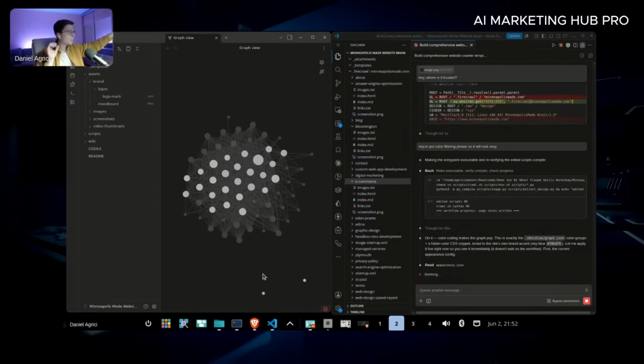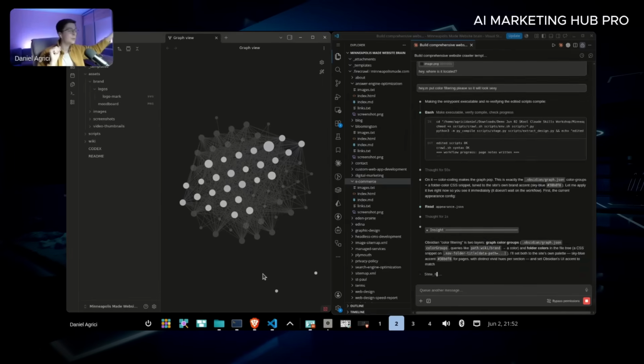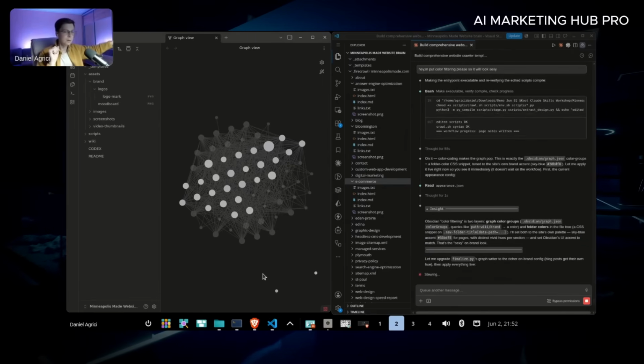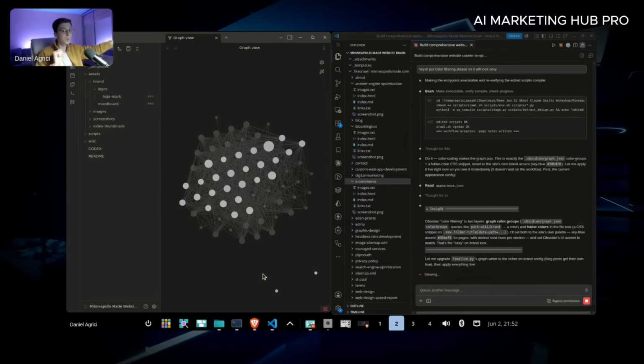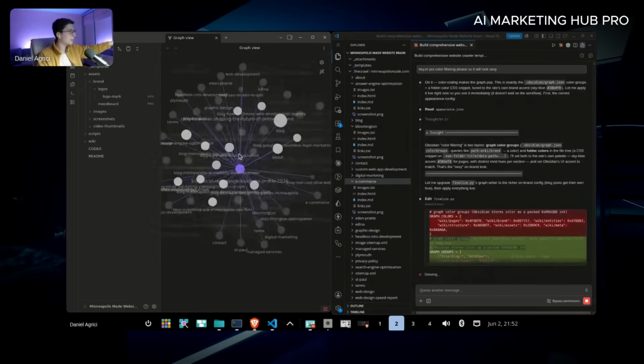This is a visual representation of Christopher's website. Look at his beautiful interlinking, guys. I mean, this is no joke. He has a beautiful interlinking of pages. All of these are pages, guys. Yeah, this is whole pages.